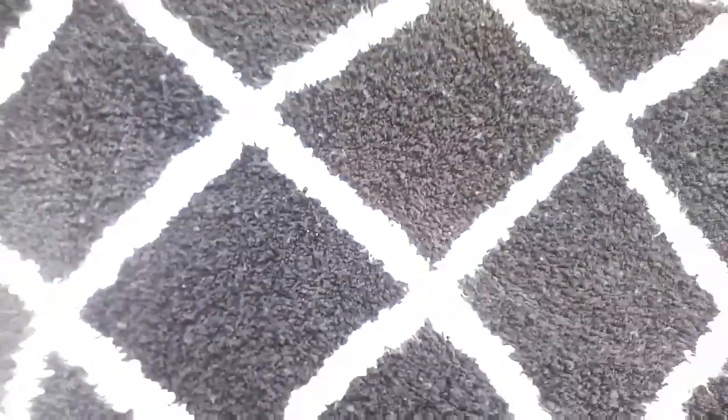This is the outside view. This is the inside, how it looks like. You can't say this is a sack. It looks so different. And also I have another one which is currently ongoing. I'm not done with it, but very soon I'll be done with it. This is how it looks from the outside and from the inside.